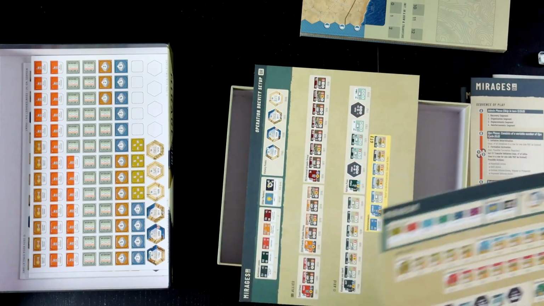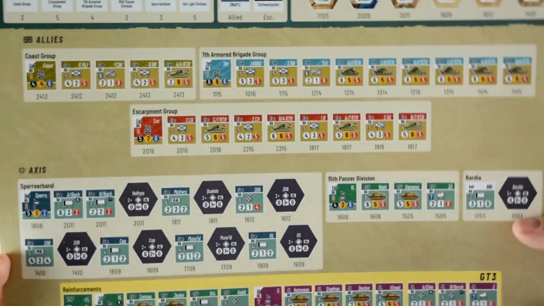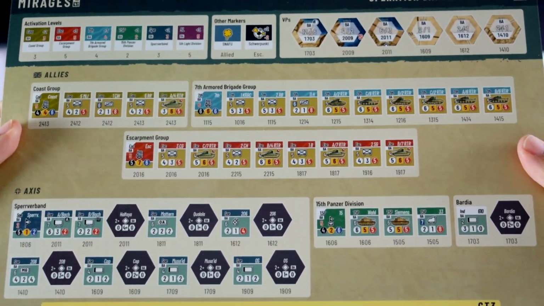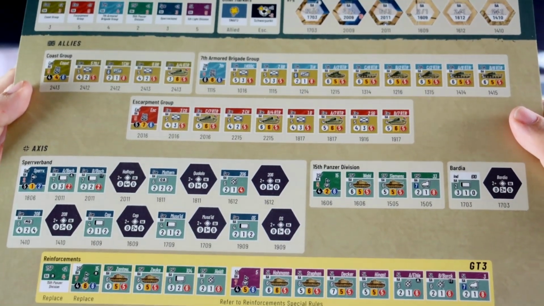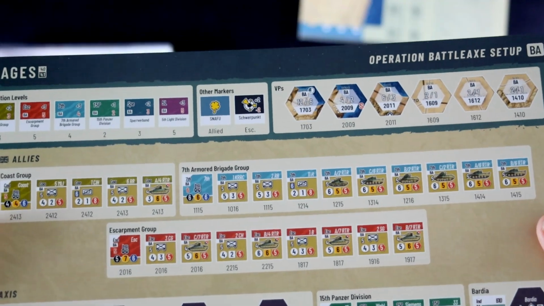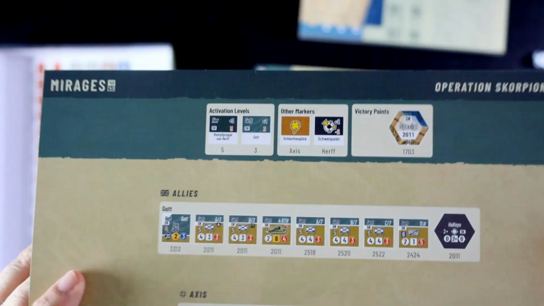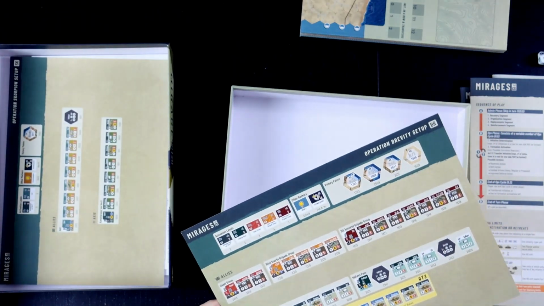And then here we have, looks like we can have 4 setup cards. Oh, and these are on that same super thick coated paper. It feels like if you spilled a drink on this, it wouldn't soak in. That's the best way I can describe the feeling of the paper. It's coated so that it feels like it might be spill proof.